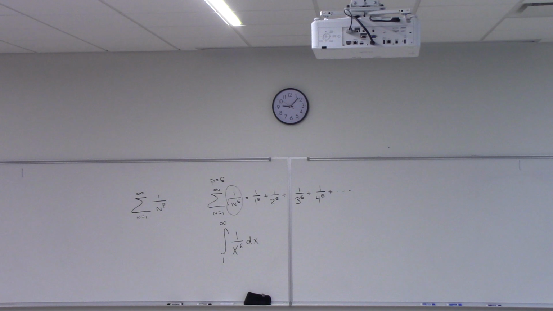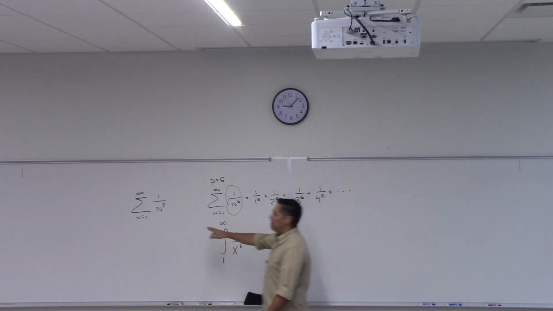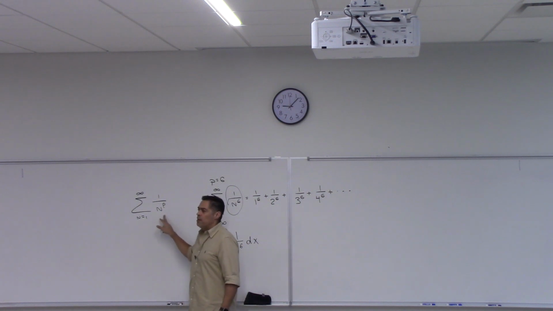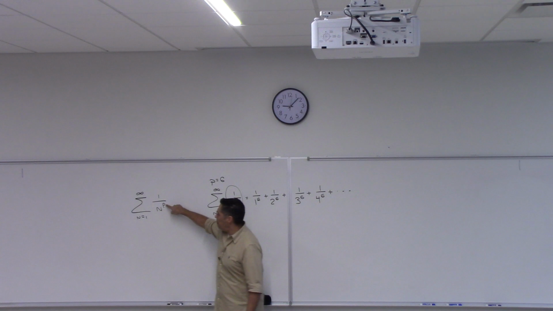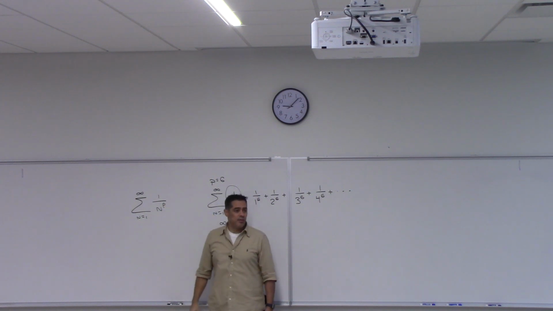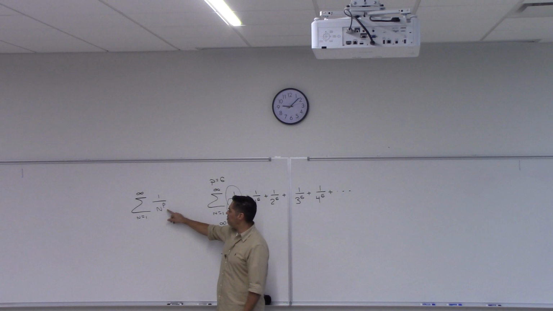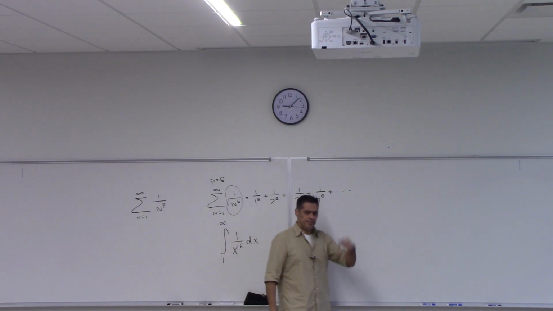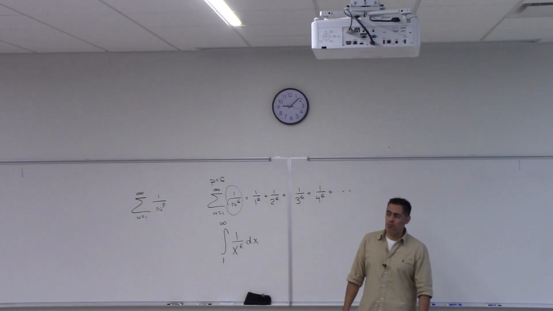So there it is, the p-series. A p-series has that form, 1 over n to the p. What does this p-series do? Well, if the p right here, if that power is greater than 1, then this is going to converge. And if the p is less than or equal to 1, it will diverge. What is it if p is 1? If p is 1, this is 1 over n. What type of series is 1 over n?